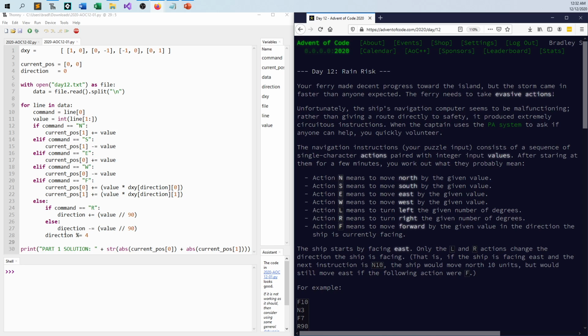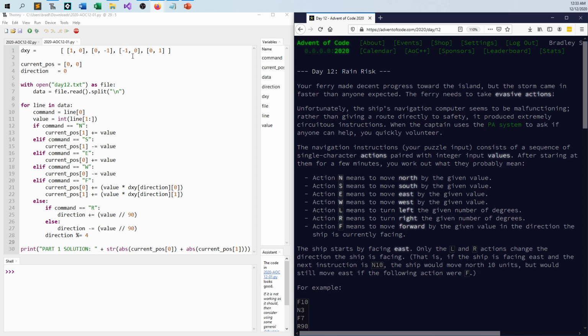So I have my 7 commands, and I just move north, south, east, west, or turn left, right, or go forward. To handle this, I need to know my cardinal directions. So 0 in this case is 1, 0. That's to the right. 0, -1 is up. So this is east. This is north. Wait, hold on. Did I do this right? Let me check. Yeah, negative. No, negative is down. So it goes from east to down to south to west to north.